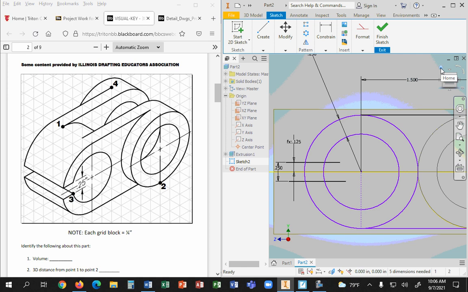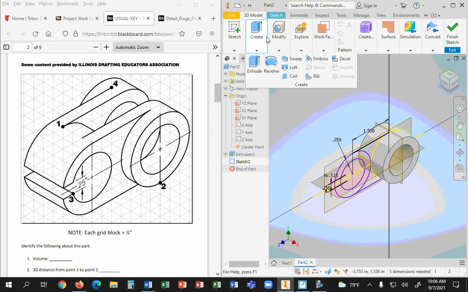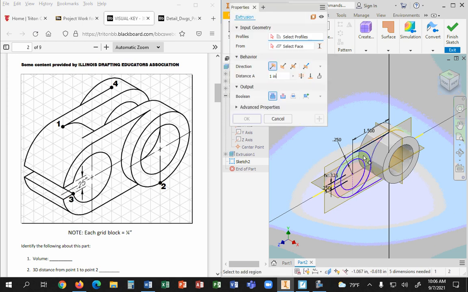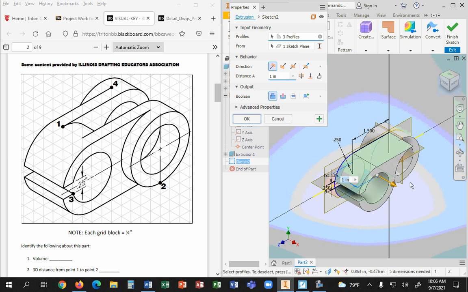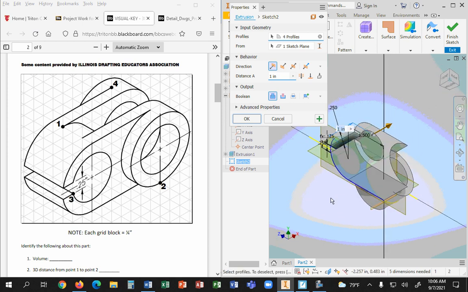Is it good enough? Is it gonna break? Let's find out. I'm very sloppy. I'm doing a very sloppy model, just be aware of that. I'm gonna go to 3D model and extrude. It's kinda gonna work. Darn it, it worked. See that? From mid-plane. Now the question is how wide?